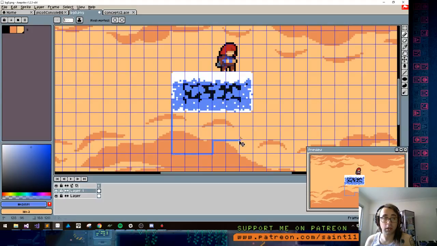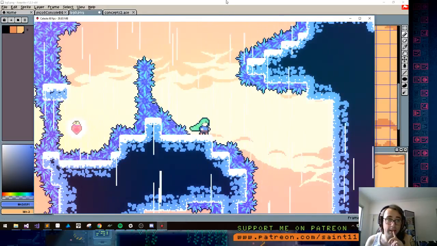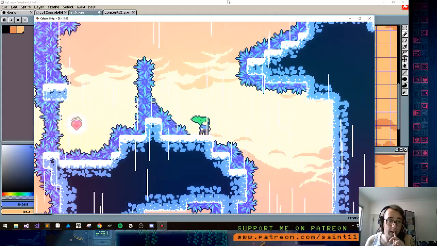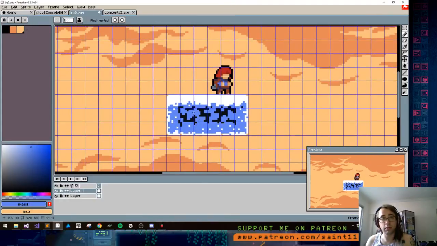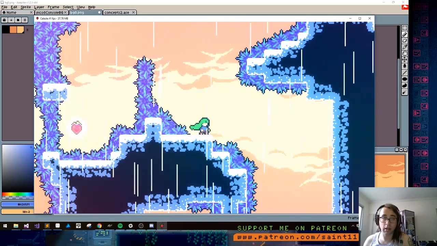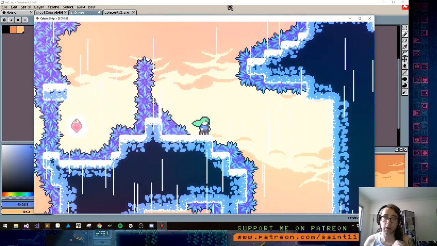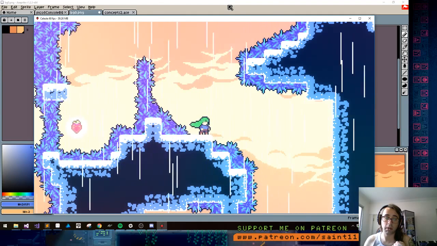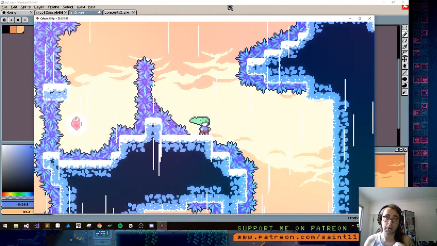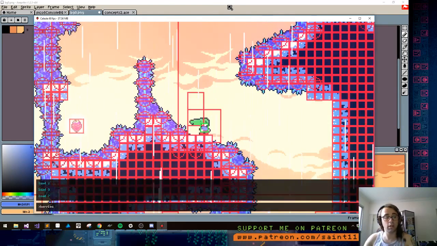So okay, capping off the last part of the game. This is a very bright, windy mountain. First, I don't know if I like those crystals here. I'm thinking about maybe making them like. Let me take a screenshot.